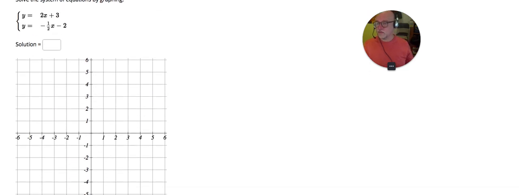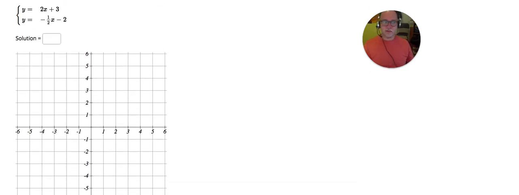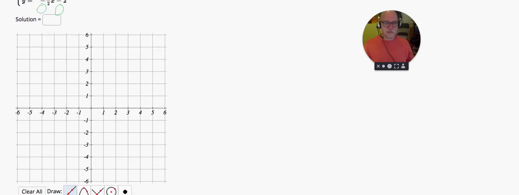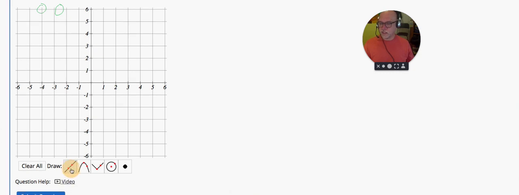So let's start with the first one, y equals 2x plus 3. Remember I told you, whenever you have this kind of a problem, you want to start with the 3, which is the y-intercept, and you want to follow the path of the slope, which is 2 over 1. So knowing that to be true, I'm going to start with 3. And did I click the thing on the bottom? I guess I didn't. Let me go back down there and pull it down. Okay, we're ready to graph. So it's positive 3 for my y-intercept, and I'm going to go up by 2 and over by 1.